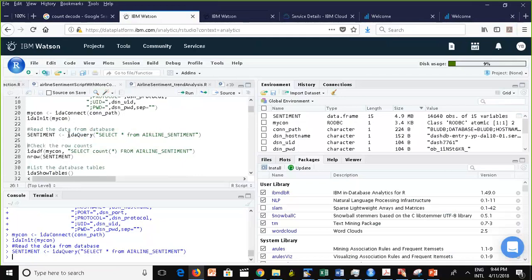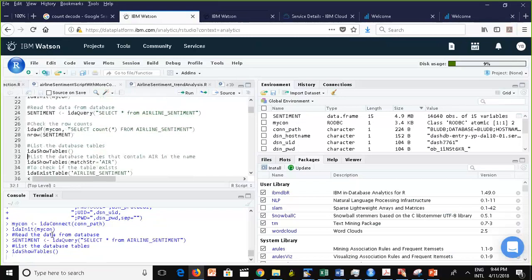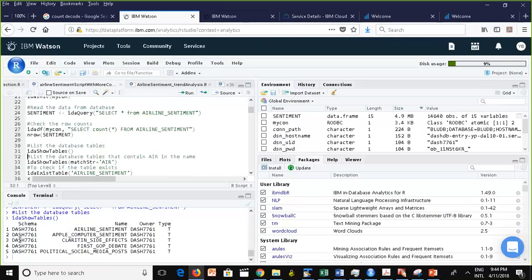Sometimes it's highly possible that I may not remember the table name correctly. Well, not a problem. This command, SHOW TABLES, is going to list all tables that I have in my schema. In my case, I have 5 now, right?